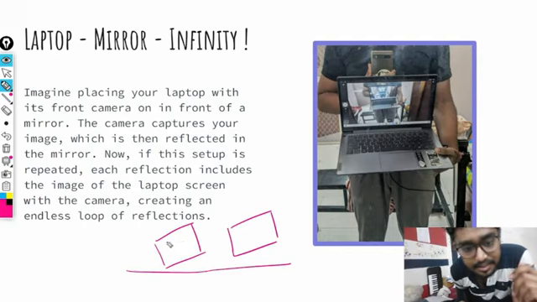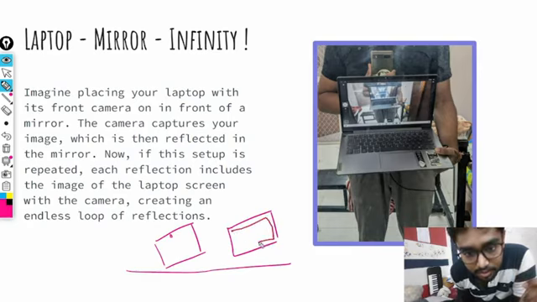So this is your laptop with its front camera on. And this is the mirror. They're in front of each other. Now, the mirror shows what it sees, right? That's called reflection, showing what you see. And it sees the laptop with its front camera on, right? Now, the laptop with its front camera on also shows what it sees. It can also be said reflective, but it's not technically. So it shows what it sees, and what it sees is a mirror. It sees a mirror which shows a laptop with its front camera on.